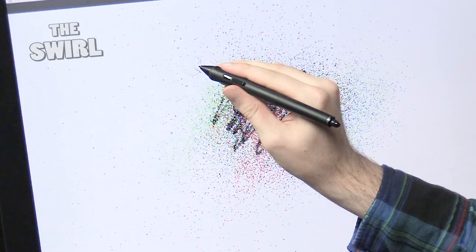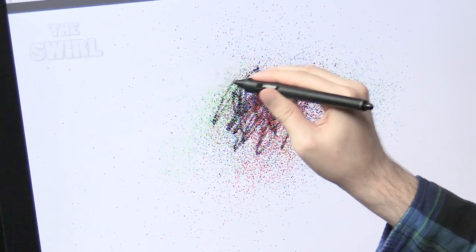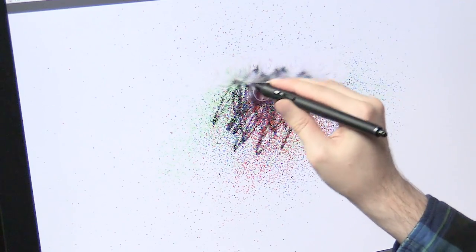Now let's try some blending techniques. I'm going to use this clockwise or counterclockwise swirl. And that's going to blend up my paint. And if I go over it multiple times and just scrub it, I can really blend it together. Or I can just go over it lightly and just soften it a bit. And go really lightly and just barely soften it at all. Or again, I can go really heavy and I can smear it out. But generally, this swirling motion works the best for blending.